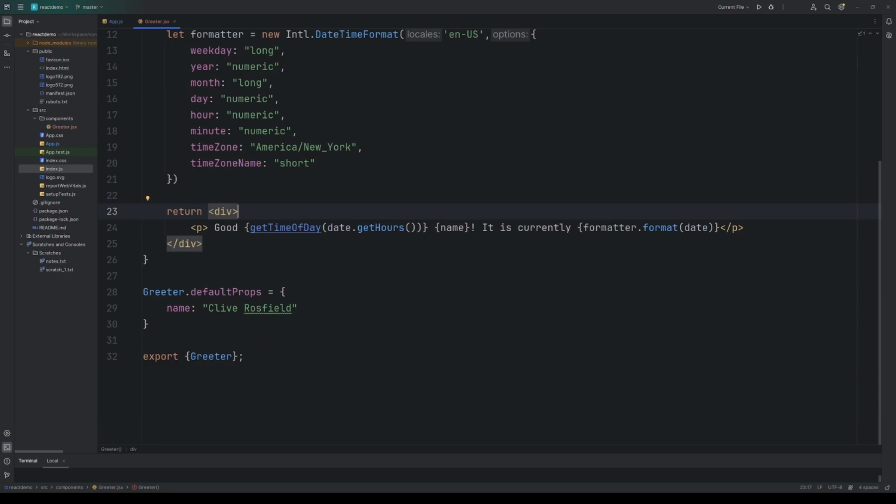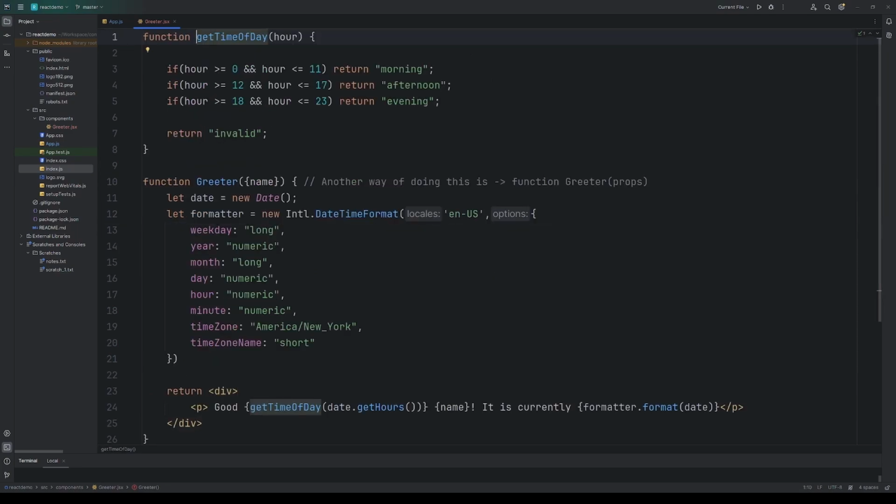We can take a look into our getTimeOfDay function just to see what that's doing. Our getTimeOfDay function takes in an hour. That hour is 0 to 23. This is because 0 represents midnight, 1 represents 1 a.m., 11 represents 11 a.m., 12 represents noon, 17 represents 5 p.m., so on and so forth.